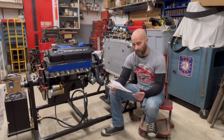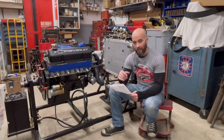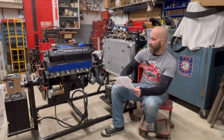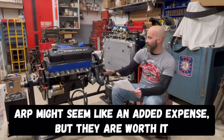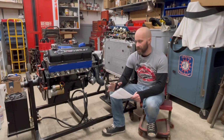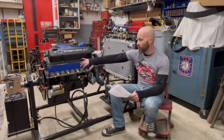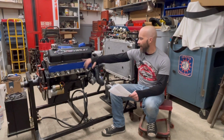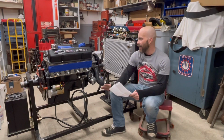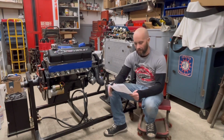From there, some of the other parts were used in this. A Melling high-pressure oil pump with a Melling rod and the ARP fastener with that. And in fact, guys, this whole entire engine, when it comes to the main bolts, rod bolts, everything in here, we used ARP fasteners inside and out. The only areas we didn't use ARP hardware, we ended up having to change the valve cover ones because they were too short. We used stainless on that. And the timing cover, we used the factory Holley ones that came with it. Other than that, guys, everything with this engine, hardware-wise, is ARP.